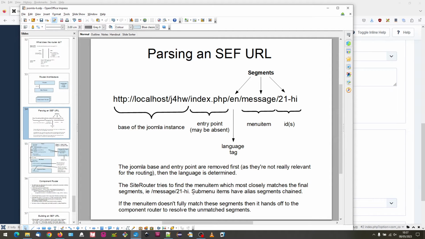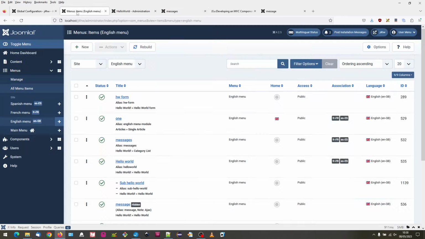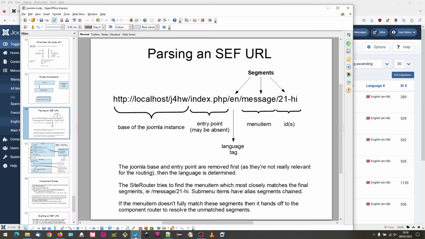So the key thing here is Joomla is going to look through the menu items, that's all the menus on the site, and it's going to look at the aliases of these and try to match the aliases of the menu items on the system with this string here, going as far as possible down this string, matching the menu item on the system.